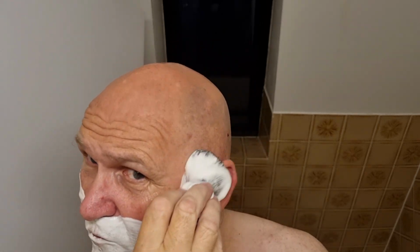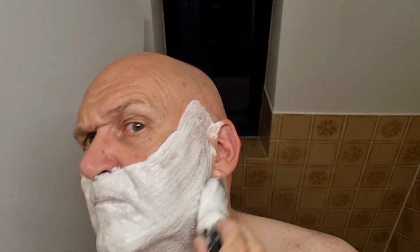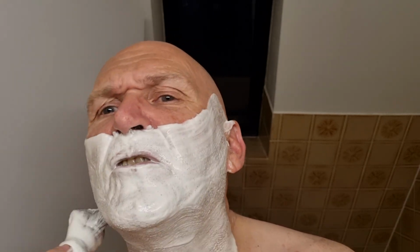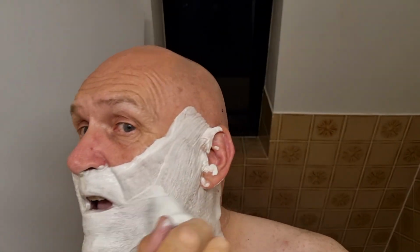Again, this Proraso White, it's another unsung hero. Really nice scent. Blackland Blush, Blackland Blush. The Blackland Blush. Small knot. It's not that good for head shaving. But for face shaving, it's just the business. Aluminium handle, black. Well, it's white now, because I'm such a messy guy.